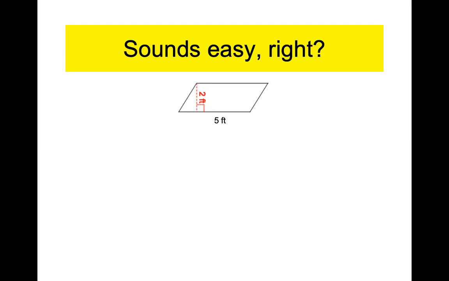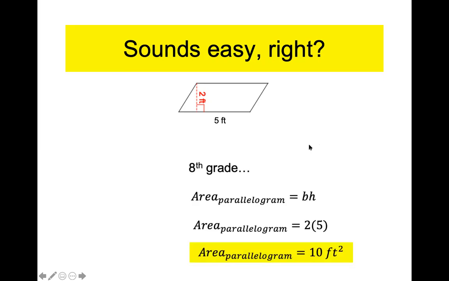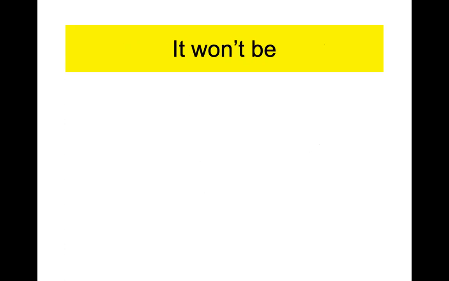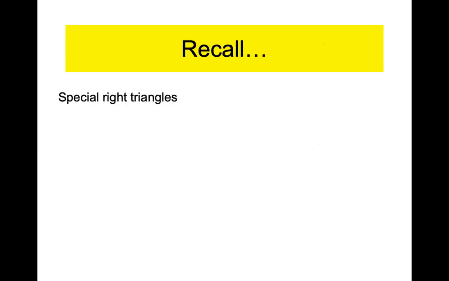All right. Anyways, what's the area? Well, it's 10 square feet, right? In eighth grade, you did that, and we called it a day right there. Well, you're basically in the second year of math in high school, even though this is your first year in high school. So it won't be as easy as that. So tonight it's going to involve Pythagorean theorem and some special right triangles.